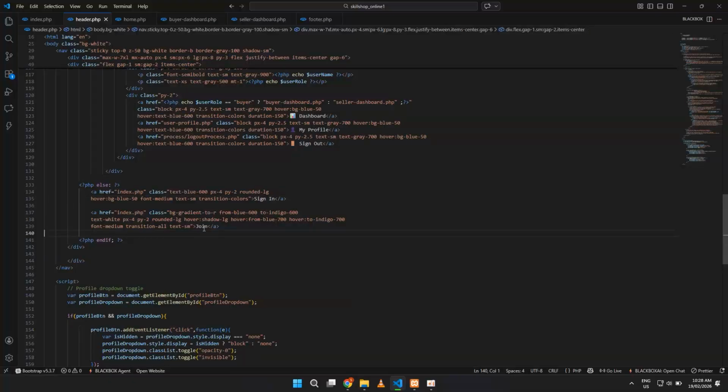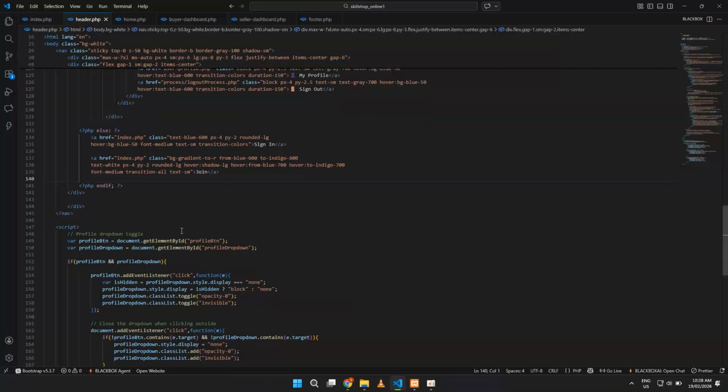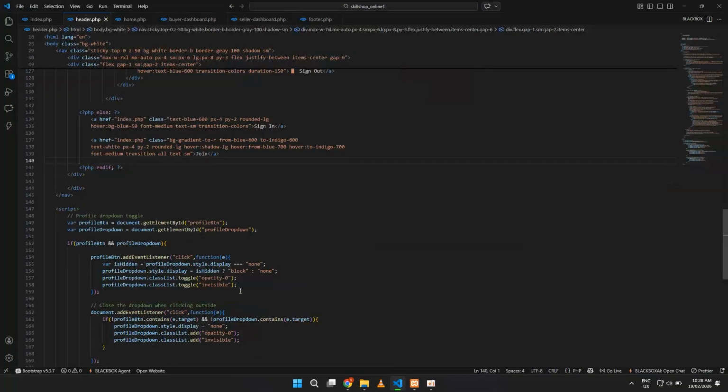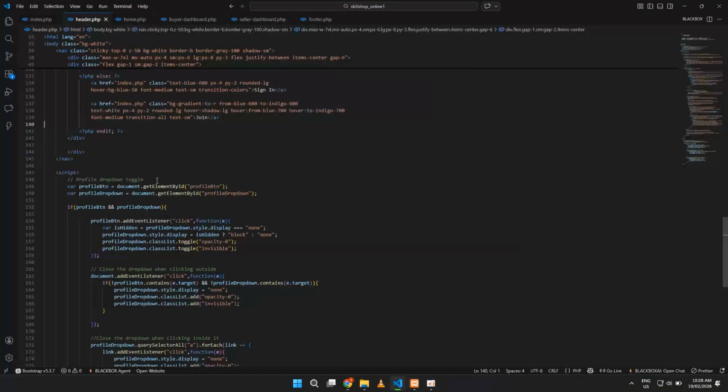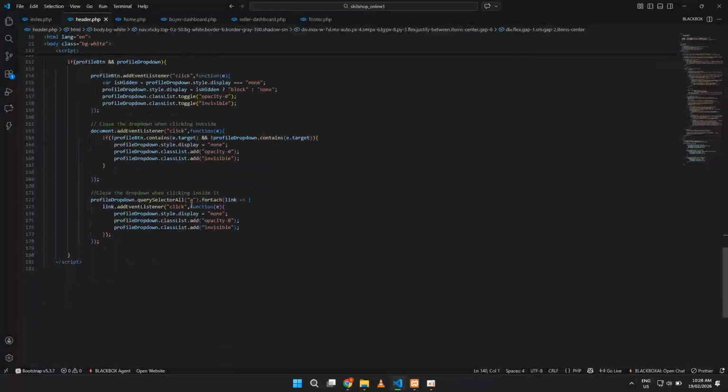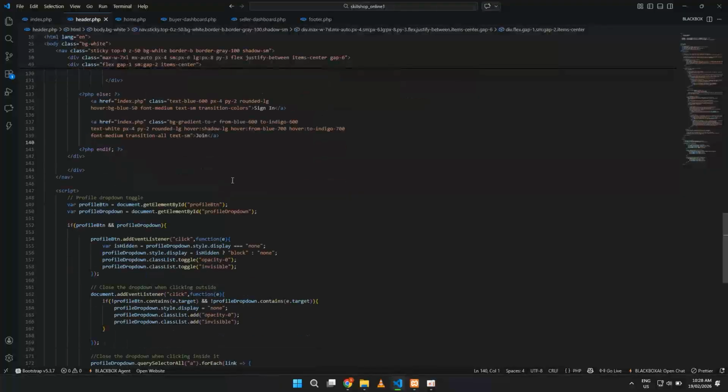This makes the navigation dynamic. I also created a script for the header also in this page.